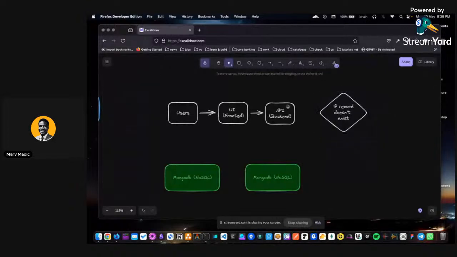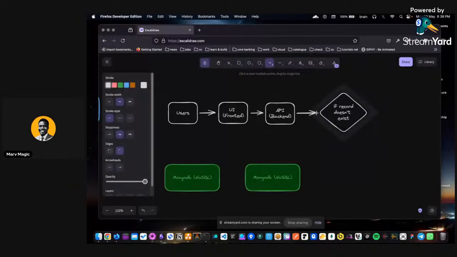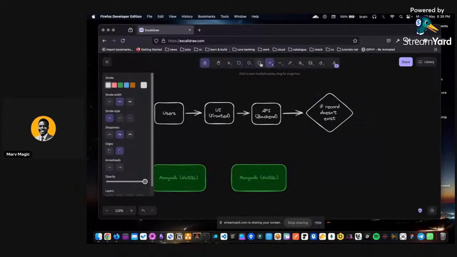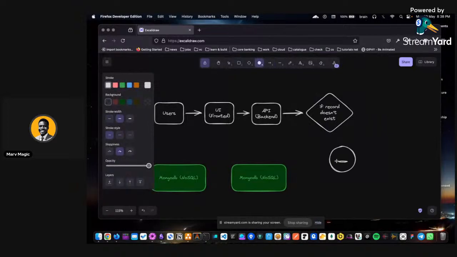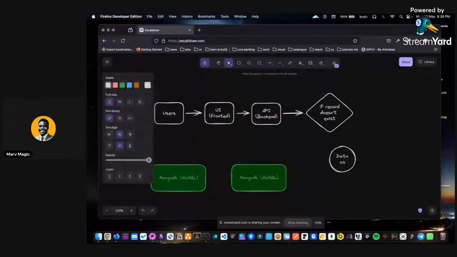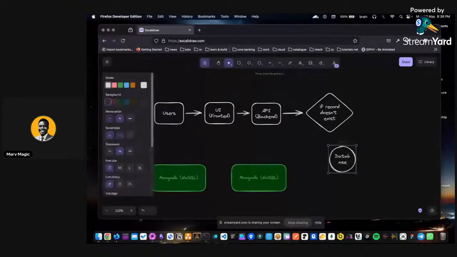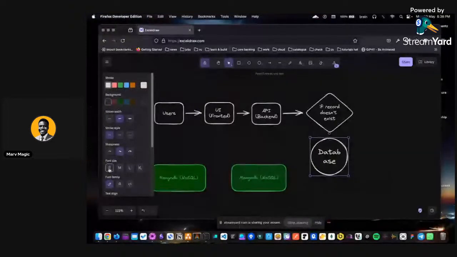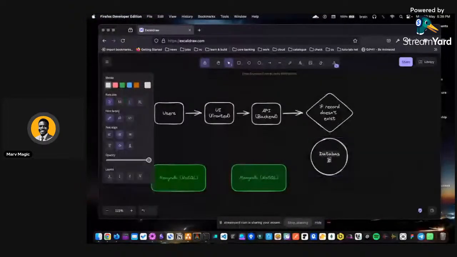You just have this simple flow: if the record doesn't exist, let's proceed to save that in our DB, and we'll call this our database. We are assuming here that what we are using is NoSQL, so let's just call it DB, NoSQL or non-relational.